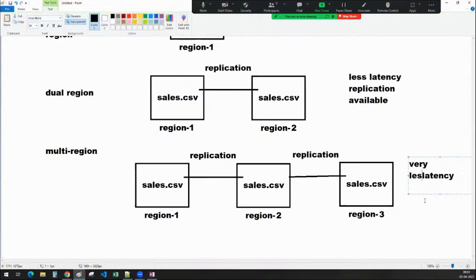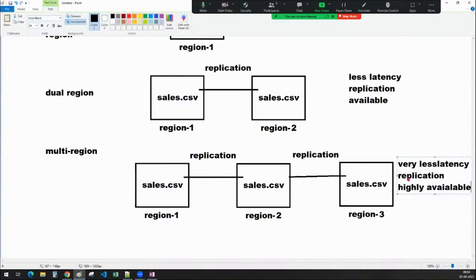Very less latency, sir. And one more is replication between different regions, more than 2 regions. Here only one region, sir. There replication is only one region, but with replication between more than 2 regions, data will be highly available. So this is a question in the interviews also: how do you make your data highly available? So I select a multi-region option so that my data will be highly available all the time.